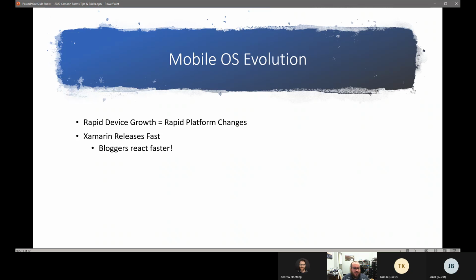But where our problems start to run in is that the bloggers will sometimes react faster. Just because Xamarin has something that works with iOS 14 does not necessarily mean that Xamarin Forms has full first-class support for all of the features. So Xamarin gets the release out, iOS 14 is out, and then we get all of the people who say, I'm going to use this new feature even though Xamarin doesn't have it. They blog these big, huge, complex workarounds about how you get this working with Xamarin Forms. They get the first article in, they get the SEO rank, their articles become popular, and all of a sudden we're looking at old stuff.